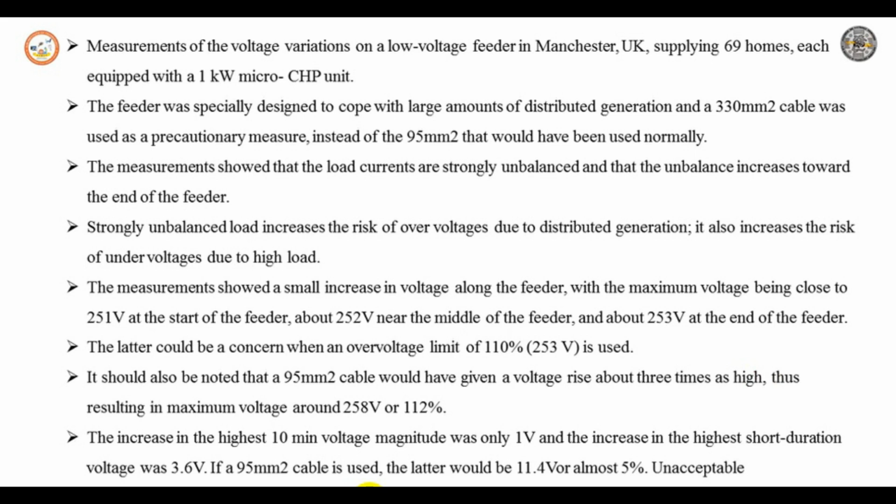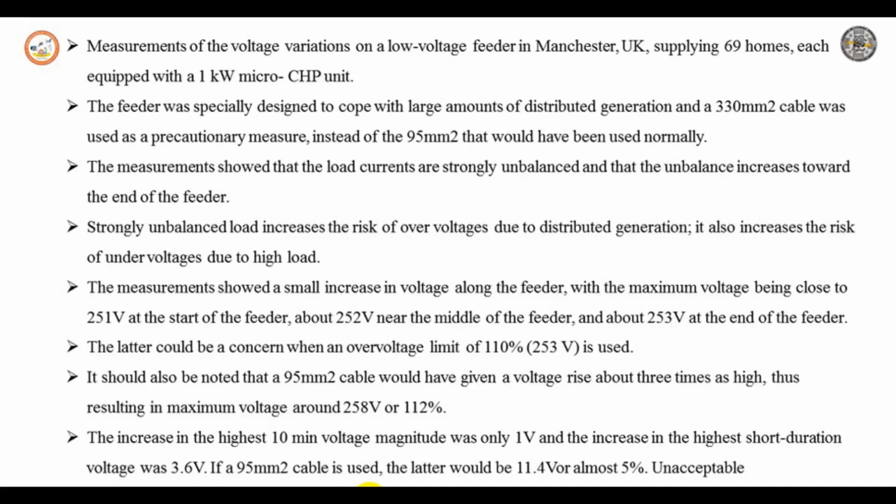A study of voltage rise along a 230 volt low voltage network in Dublin, Ireland. Here the network consists of a number of feeders, with a total of 3.1 kilometers of 3 phase and 2.3 kilometers of single phase copper cable, with cross sections of 120, 70 and 50 mm square considered. One of the cases is considered for a case study purpose, where we see voltage rise in a 230 volt low voltage network.